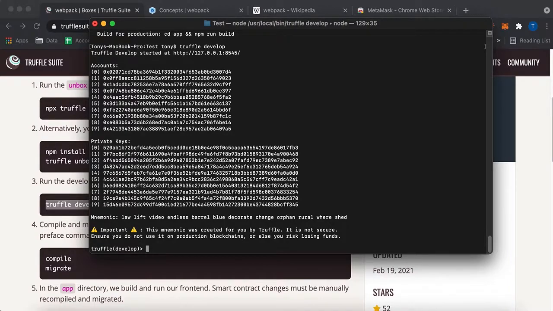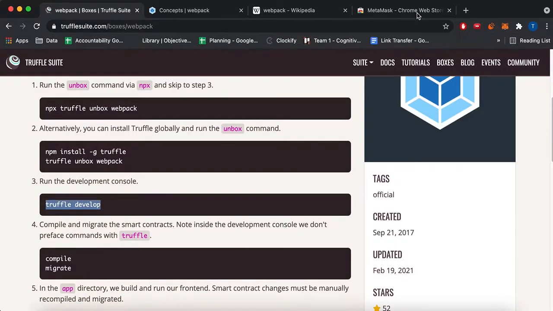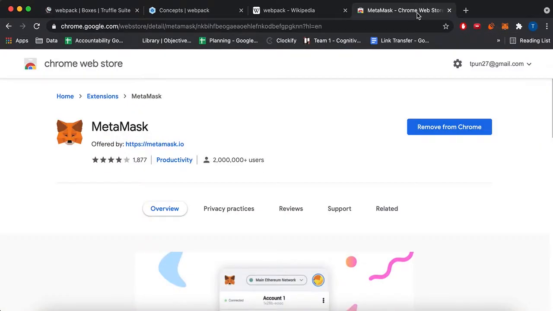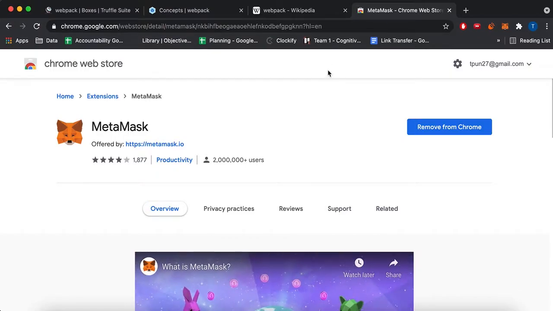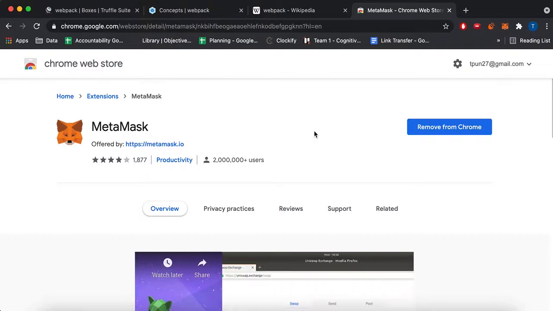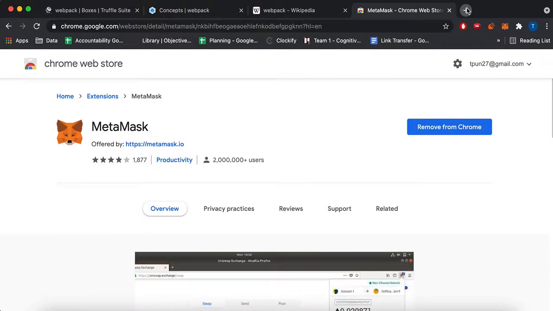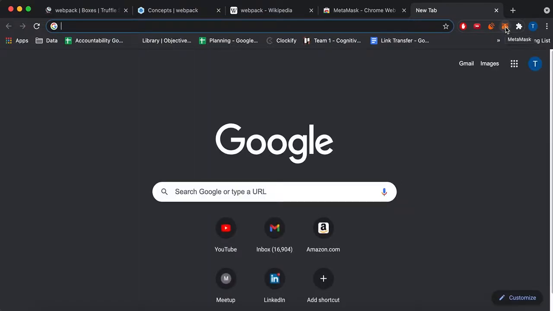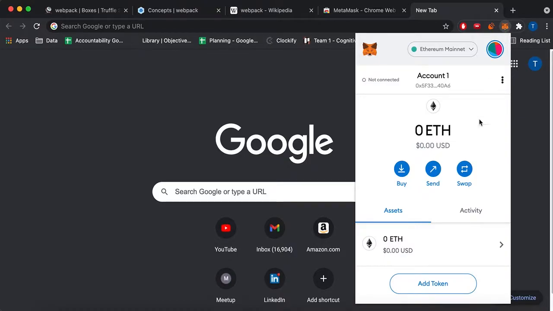Next, this isn't in the tutorial directly, but it does help. I feel like it just wasn't added when it probably should have been. I'm going to use MetaMask, and I have a video on MetaMask that I'll link in the description. This is a plugin, which I also link, but it's pretty much an Ethereum wallet, or Bitcoin, or other coin wallets. I already have it installed. If you want more details on how it gets set up, go to my video in the description. But this is what it looks like. I have an Ethereum account. I haven't put any money into this, so it's just zero.